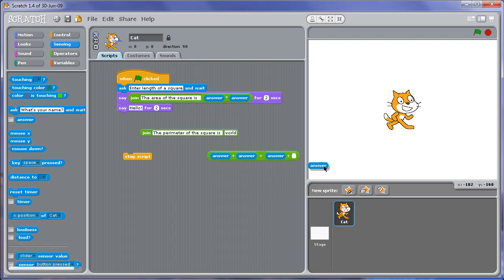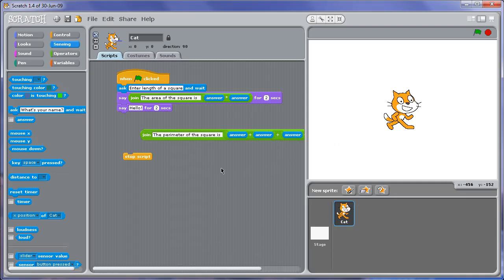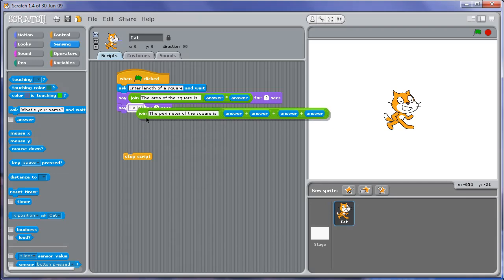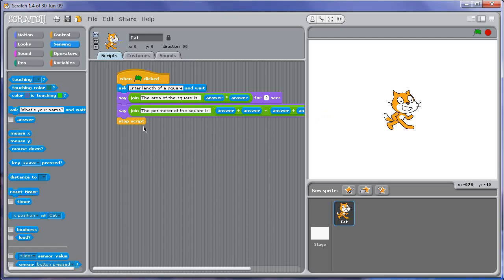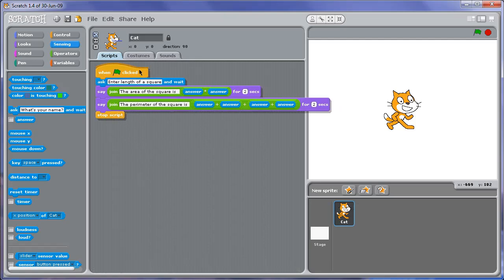There's other ways to calculate perimeter. If you want to use that, that's perfectly fine. Drop it on. We're going to take this whole thing. Oops. I'll watch when you're dragging multiple things here. And put it on the world. And then take all of this and put it where it said hello. And put our end script back. So hopefully you can see it all there.